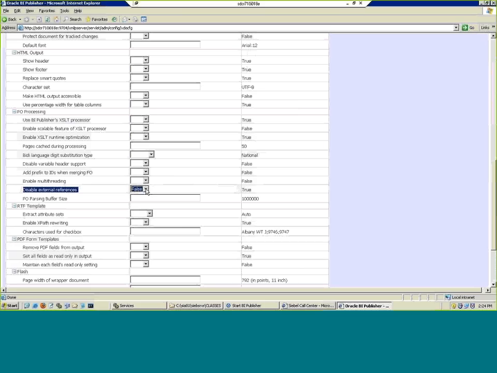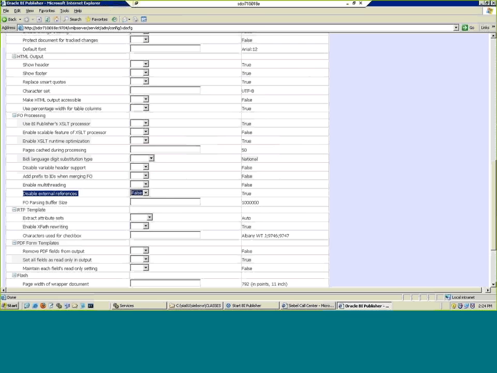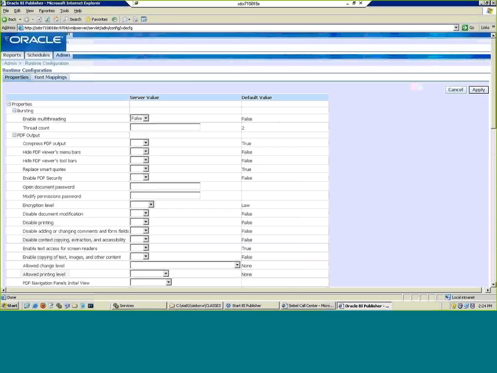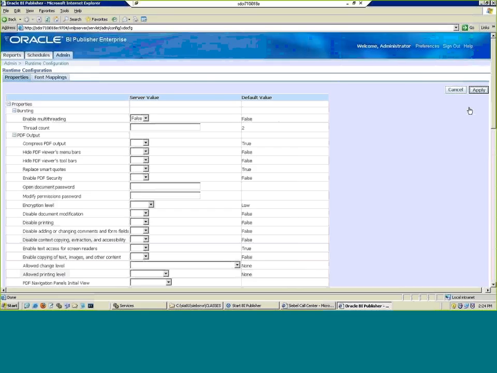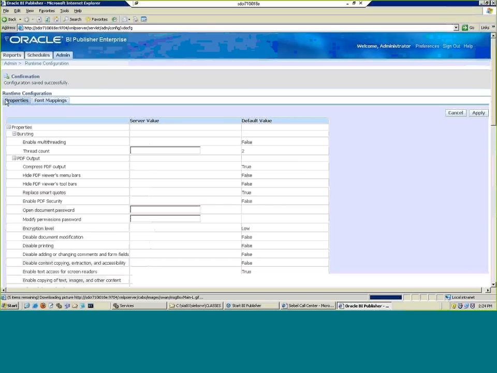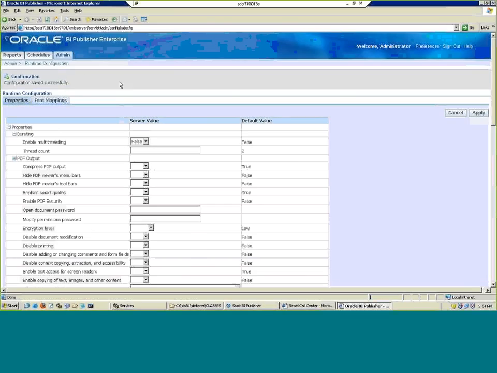So we have to change it to false. Once you change it to false, you just hit the apply button and you have to restart BIP. That's what the documentation says. So you have to hit this apply button and then the changes get saved. But for those changes to get effective, you have to restart BIP.